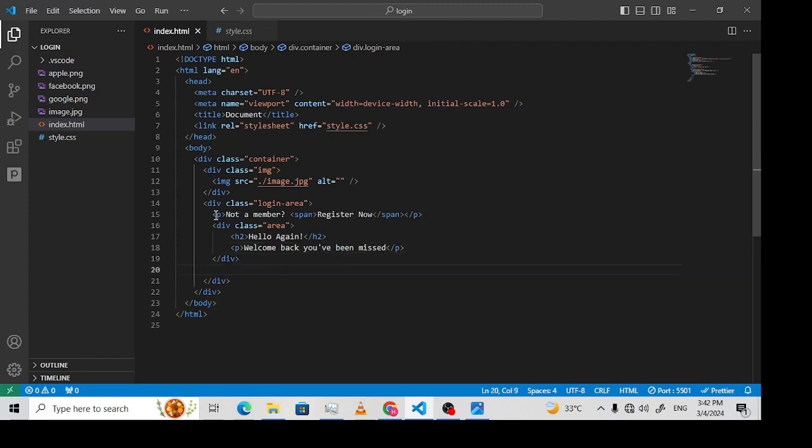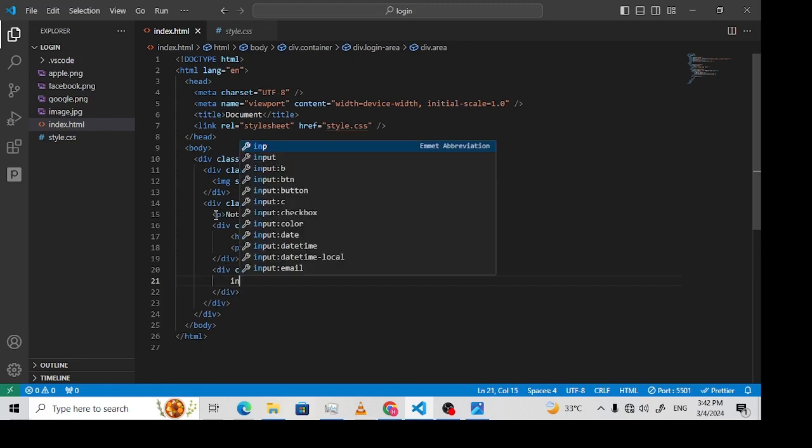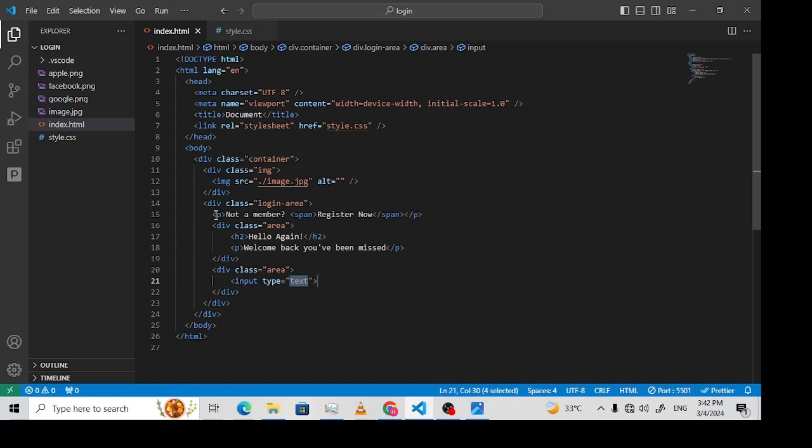And within the same login area, let's create another div with the same class of area. Let's create an input type of text.